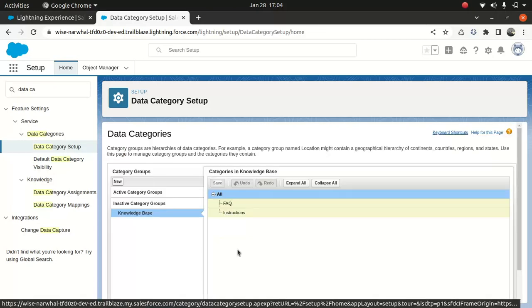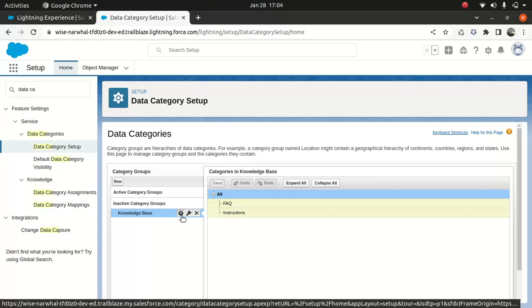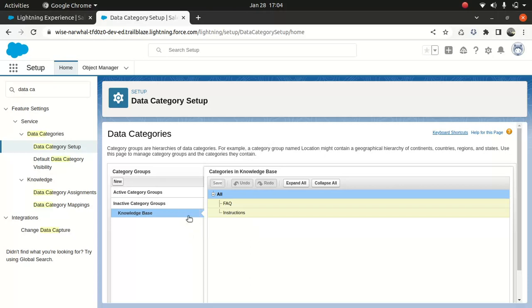Okay, so now I've saved it. As you can see, you've got a nice looking tree structure here. But you might notice your categories are inactive. So what do you do? You go here, and there's an option that looks like a torch sign. So we just activate it. Once you activate, it will move the content to the active category groups. Do we have anything to save? No, that's good.